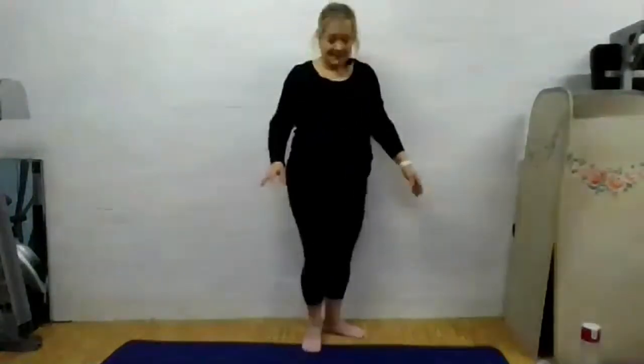We're going to do our balance exercise next. I'm just going to step off the mat. So we're going to take all the weight to one side. Keep those core muscles pulled in. And we're going to lift one leg up. And we're going to start with the foot. So we're going to take it in a little circle, working round.